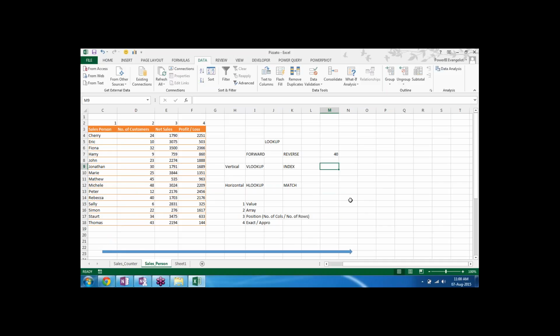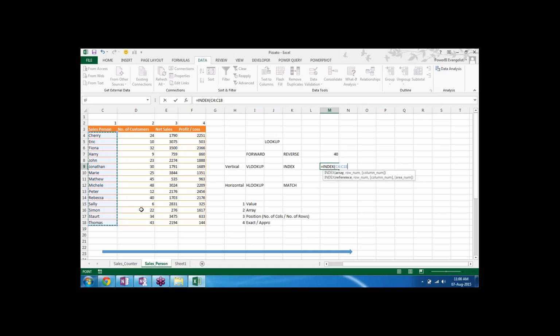So you simply see here, if I say index, it will work like this. If I ask, out of this particular array, who is standing in the 5th position, then index can give me that. Always remember that for index and match, do not take the header as we did for the regular data, because if you take the header, it will also be counted as part of the array. So always take it from the data part.